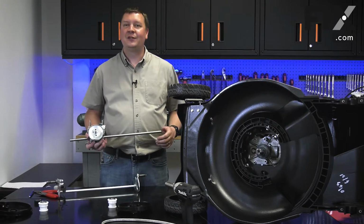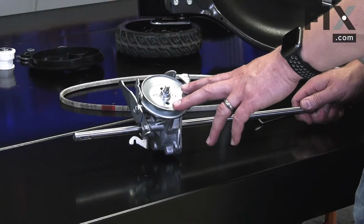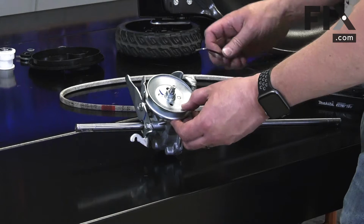Hi, I'm Mark. In this video, I'm going to show you how to replace the transmission in your lawnmower. My new transmission comes with the pulley assembled. I'll need to disassemble it so I can reinstall the belt.